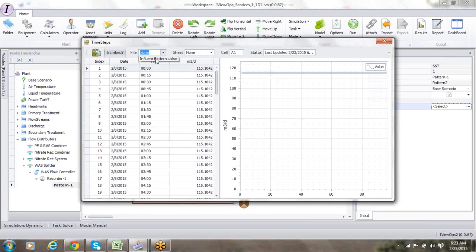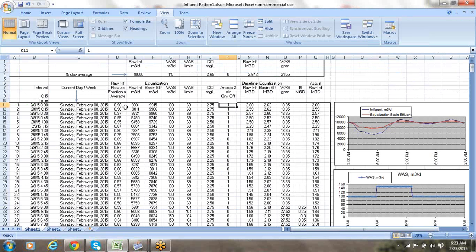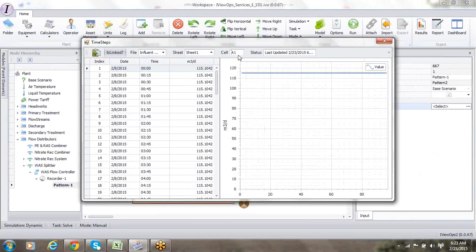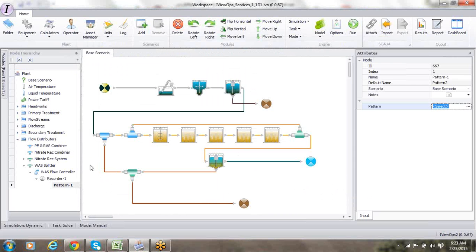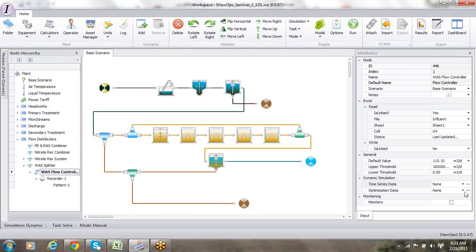Here is the linked inflow pattern, sheet 1 again, and the WAS pattern is on G11. Okay, and do not forget, which is easy to forget, we'll have to make an update to the releases so that people do not forget. We have to set this WAS flow controller to the recorder over here.